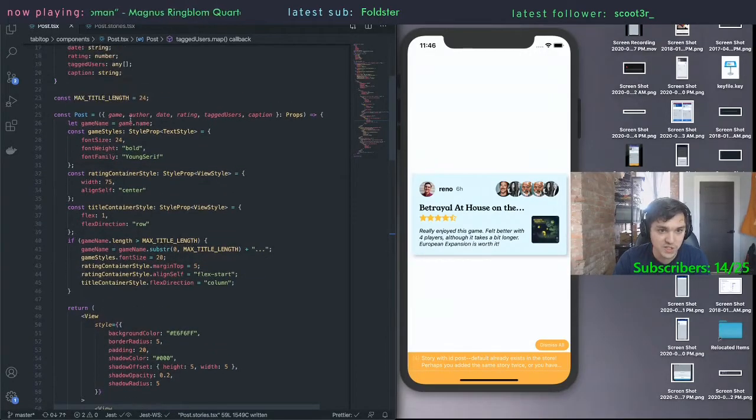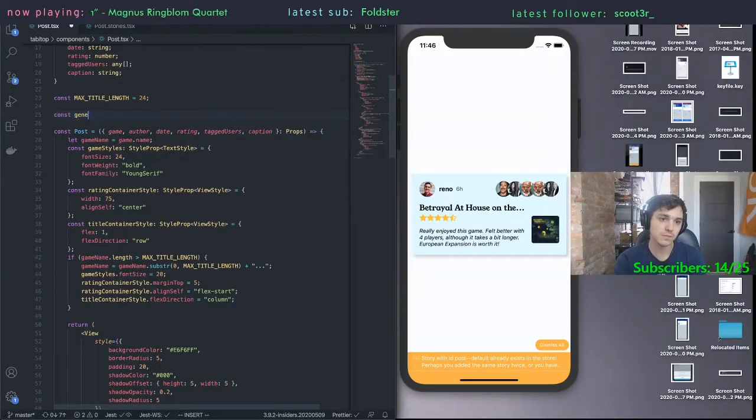So we're gonna make a function to generate those, I think. Let's do array of any right now. That should be it.